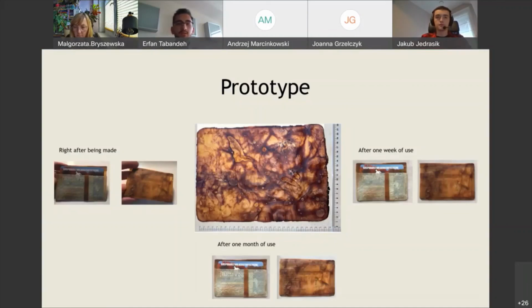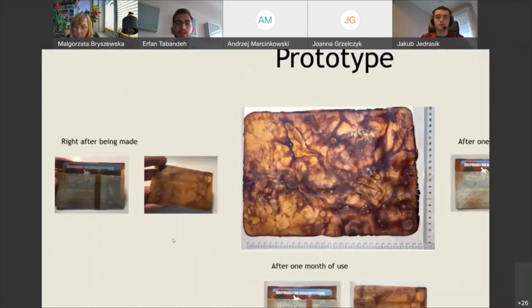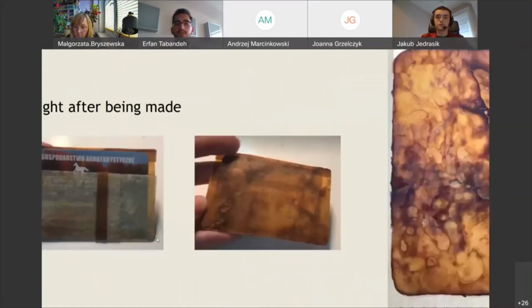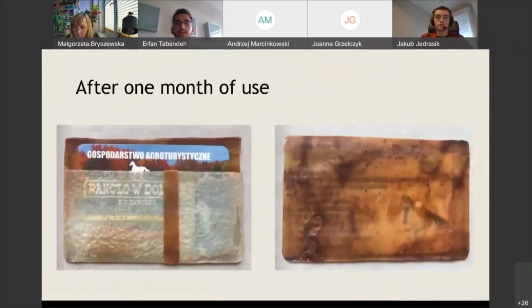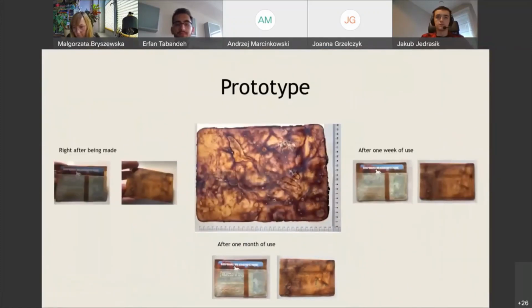Here we can see a relatively large piece of Appleather, and it is as big as an A4 sheet of paper, and it can be easily folded, as you can see in here. In order to check the durability of the leather, a prototype card holder was made and used over a month. As you can see, no significant changes were observed, and therefore it can be concluded that the sustainability of Appleather is quite high for a short-term use.